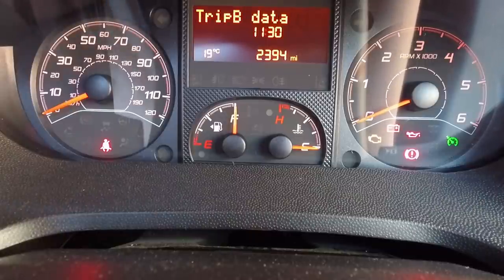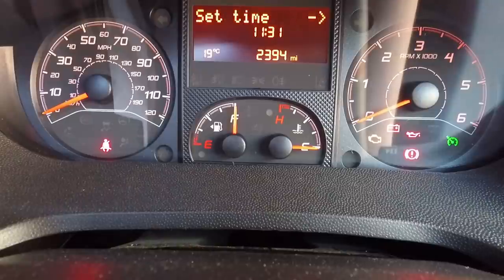Down again. Trip B data. Now trip B data is useful if perhaps you're going on a European tour and you want the trip A data to record the mileage and consumption for all of the journey, and the trip B data for your days out, if you like. You can actually use that. I do use the trip B data. So if you want that on, the next one is setting the time, very useful.